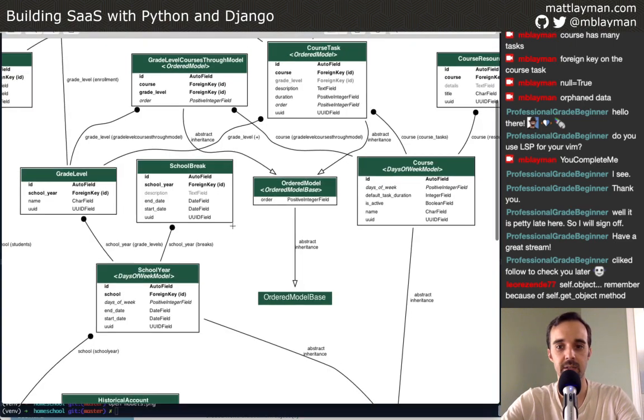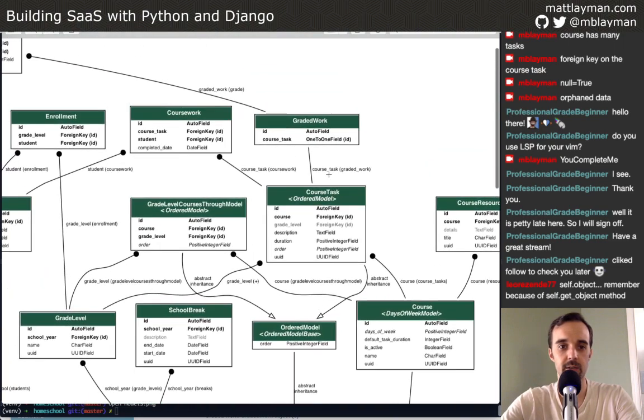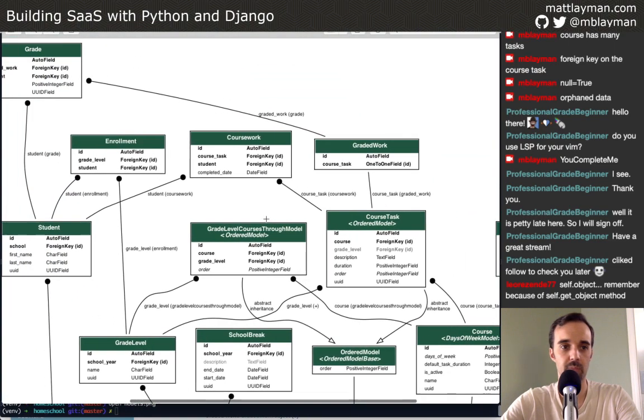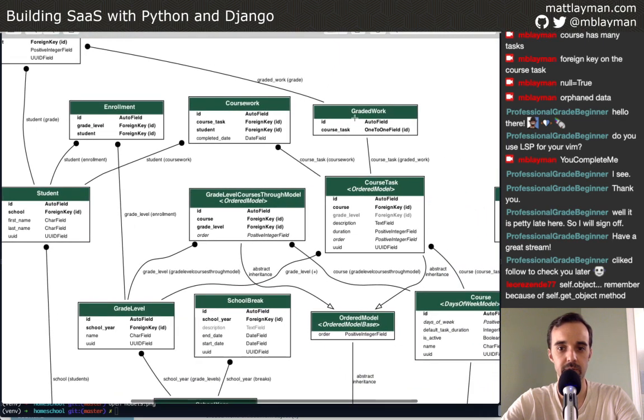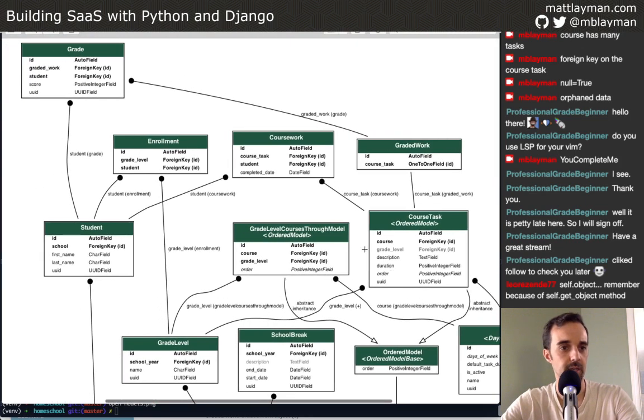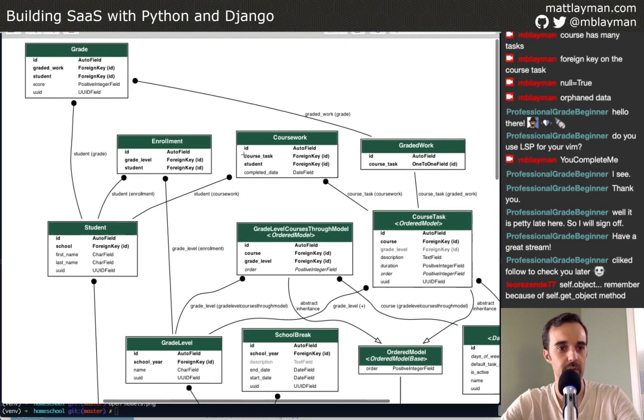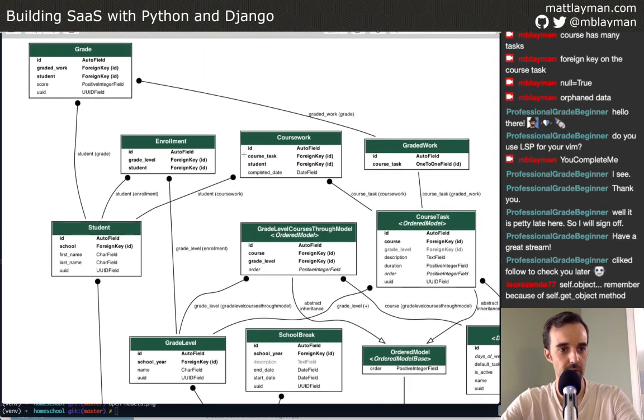So we need to find, course task has grades, they're way up here. So they're through a bunch of different relationships. It's graded work is this guy, which corresponds to a one-to-one field for course task, which then goes back to the course. So that's tricky, but I think we can still do the right Django query to get that.